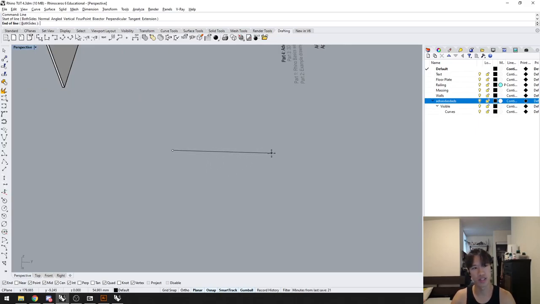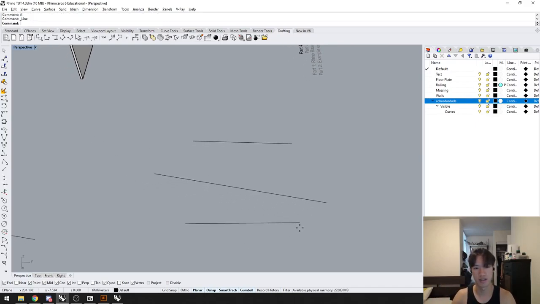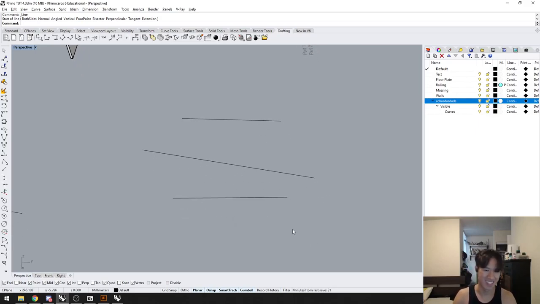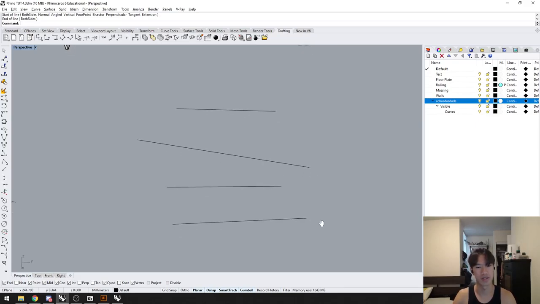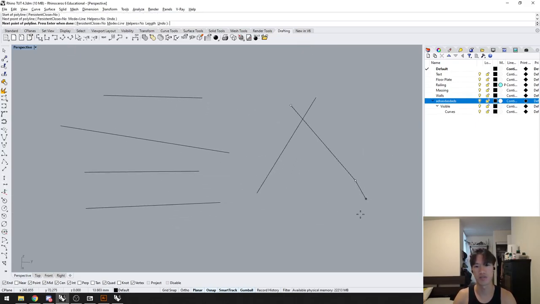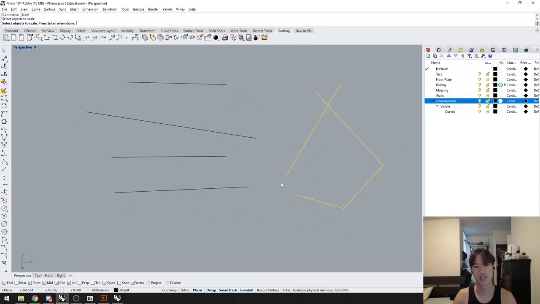And then instead of drawing a line, you can just type A and it calls the line command, right? So how much faster is that? Instead of taking one hand off your mouse and putting both hands on the keyboard, you can instead just type A. You don't even have to take your hand off your mouse, and it just makes things so much faster. You can do this for so many different commands.